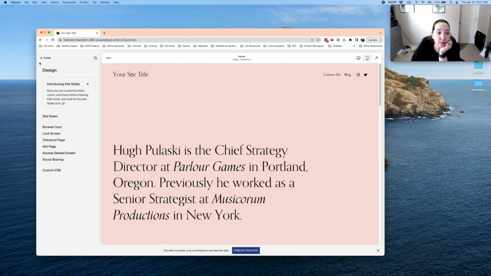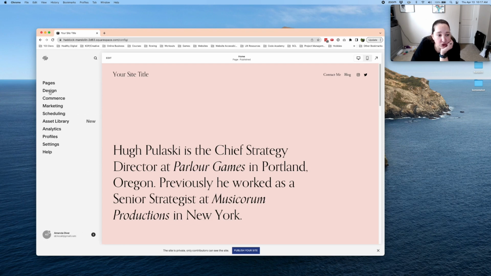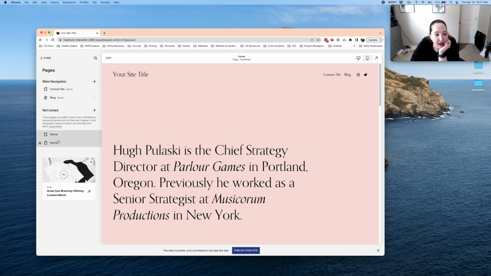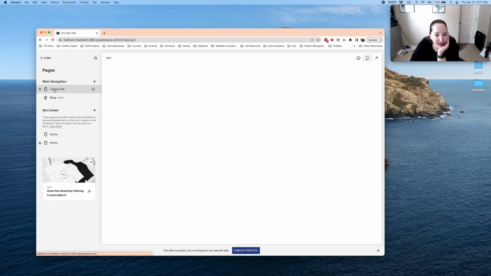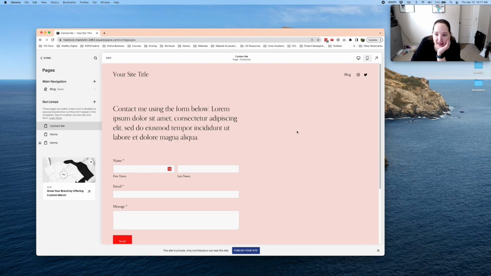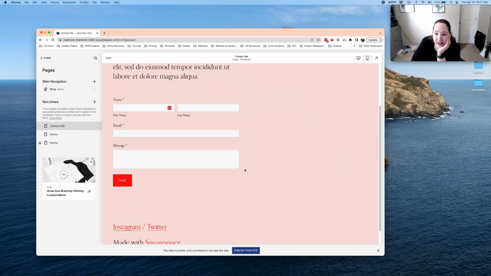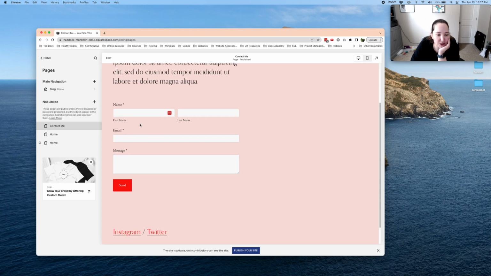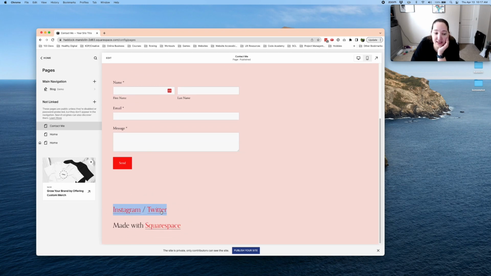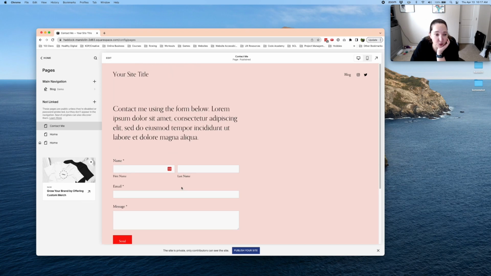To do that, we can come over to the left, go to pages over here, and then you can choose a different one. So this base template that I chose apparently only has a contact and a blog. So I'm going to go to the contact. And it looks like it's likely using that light 2 as well. Oh, here's some red links. So you can see that those would have needed to be changed as well.